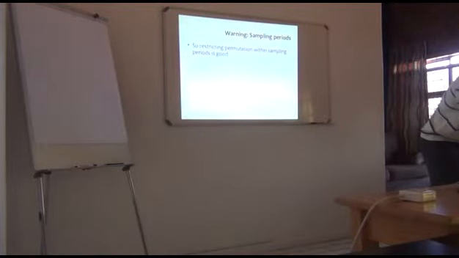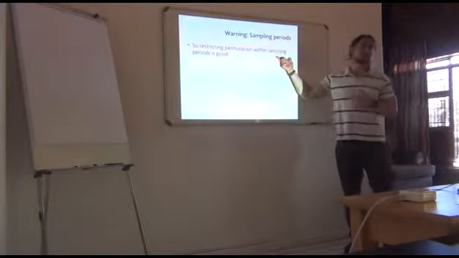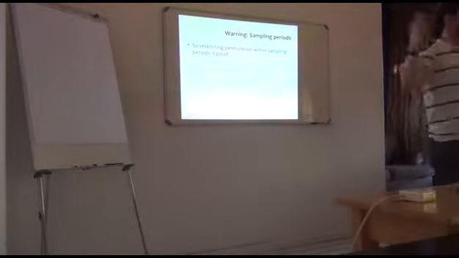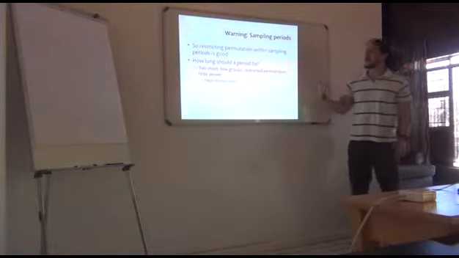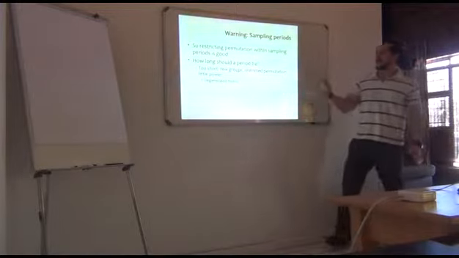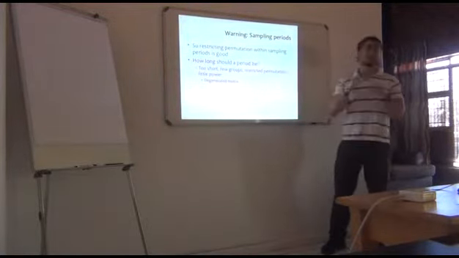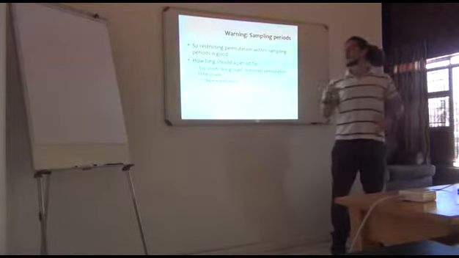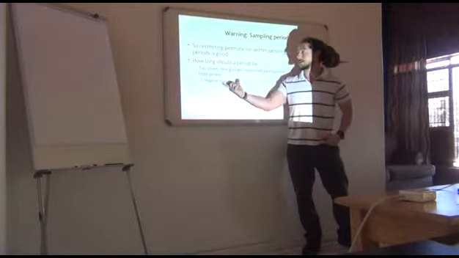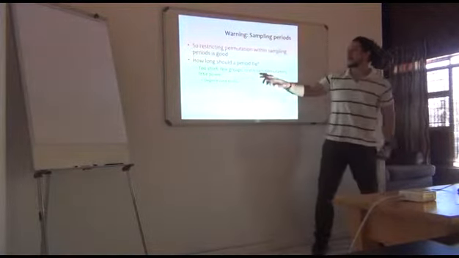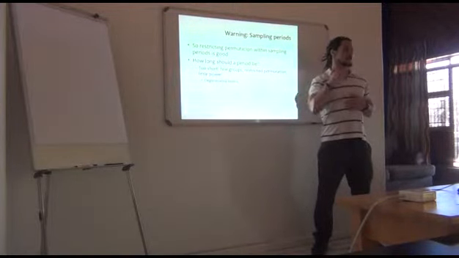So, restricting permutation within sampling period is a good idea if you have long-term data, but how long depends on your study. If it's too short, you're going to have just a few groups, and your permutation will be so restricted that you have little statistical power, and often a degenerated matrix. So we might have that problem in SOCPROG.